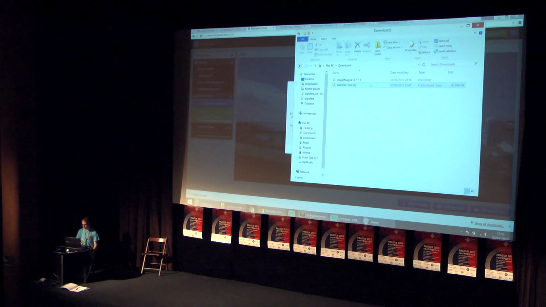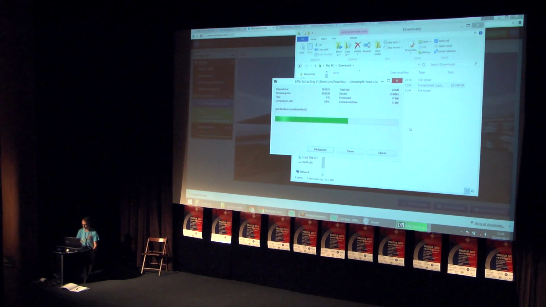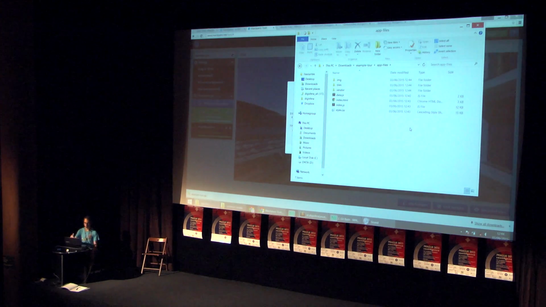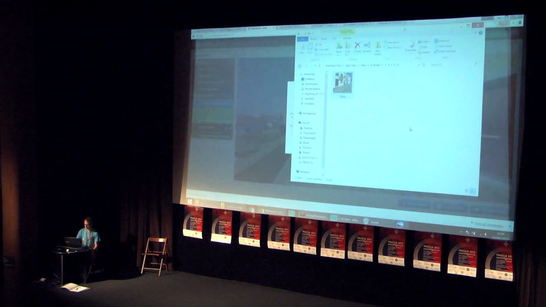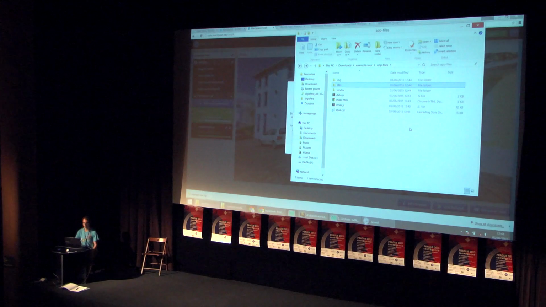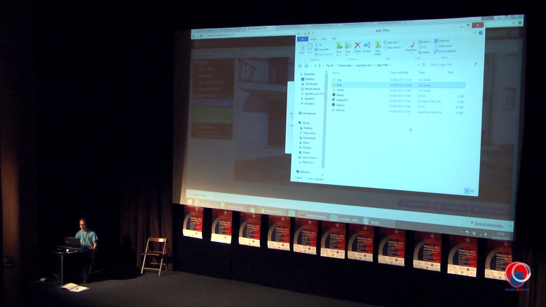So now you just need to take the zip file and extract it. And you have a README with some instructions. Then there is this app files directory where you have all the HTML, JavaScript, and CSS code of the tour, and also the images. There will be one of the cube faces, and there are the tiles for all the levels. So now you could just take these files and upload them through FTP to your website or to Amazon S3, and the virtual tour would then be online.